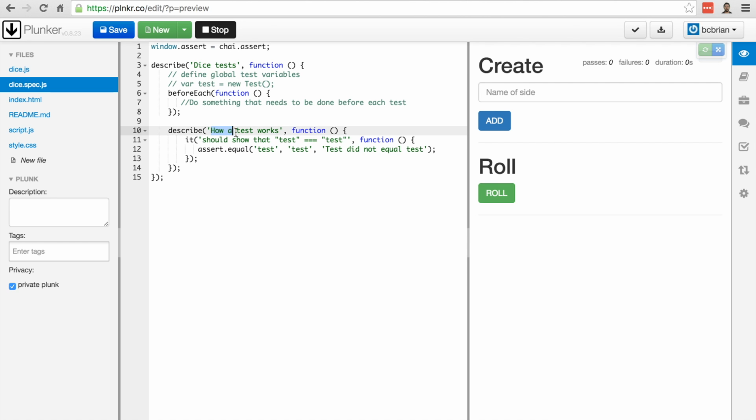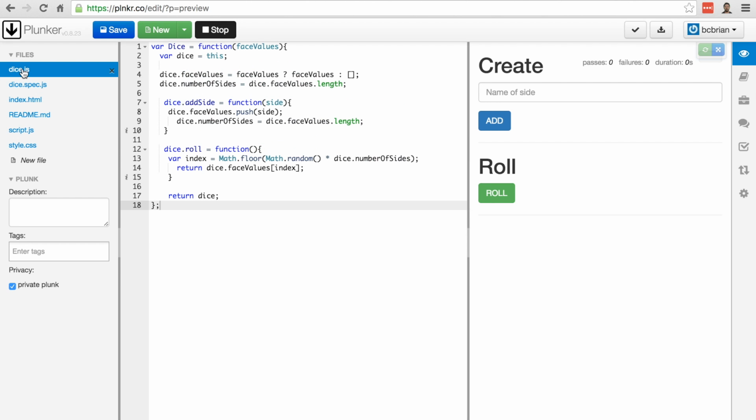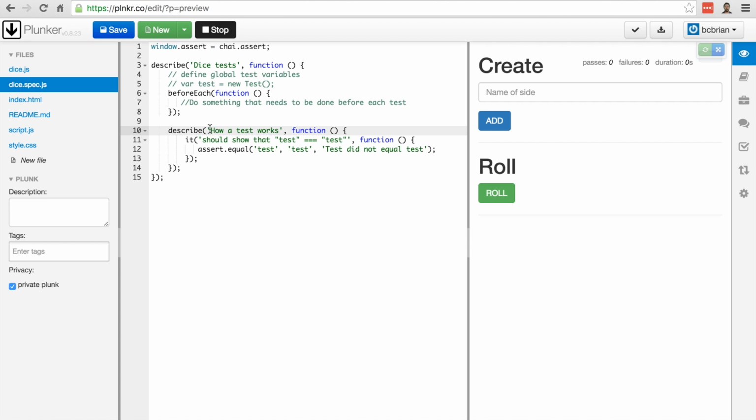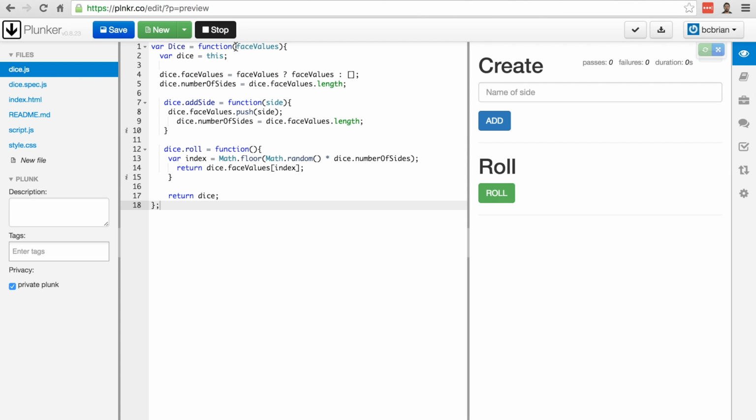We're going to describe... let's look at dice real quick. So let's start with dice initialization. When we create a dice, we pass in face values, and it should have these values available for us when it returns the dice.